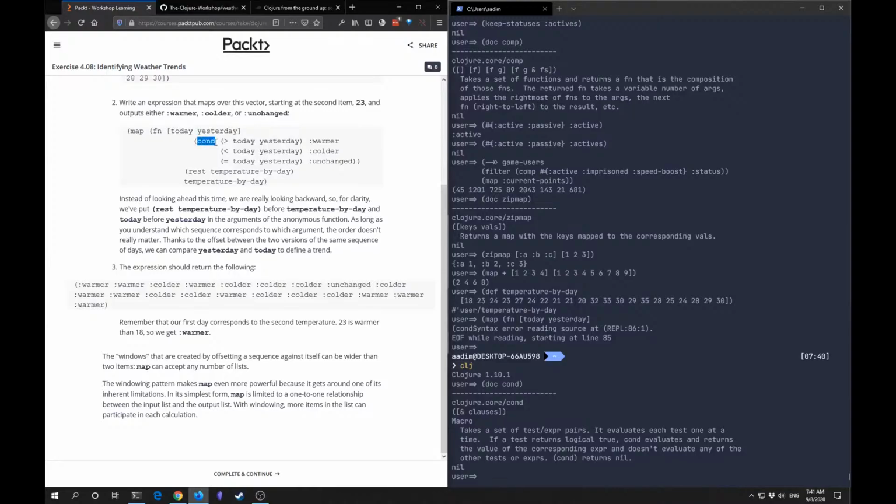Then we're defining cond, which checks to see if any of these is true and returns the value of that true statement. For example, if this condition is true, then it will return this. If this condition is true, then it will return this, and if this condition is true, then it will return that. So it takes a set of test-expression pairs. This is the test and this is the expression.